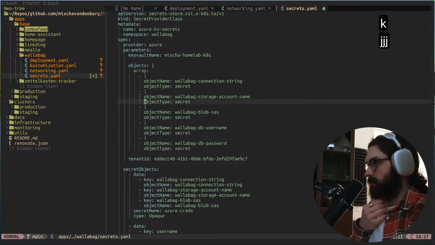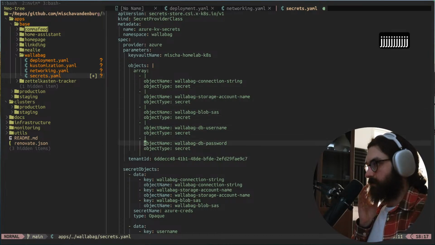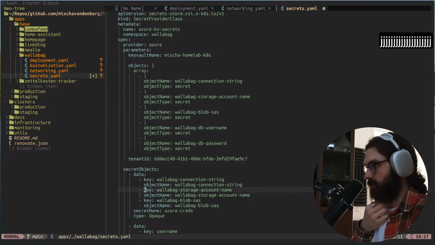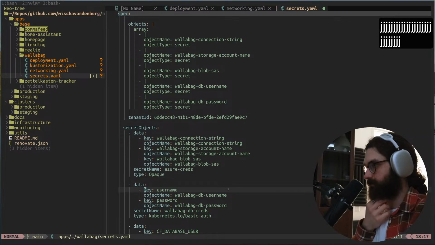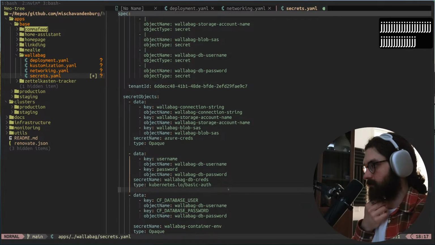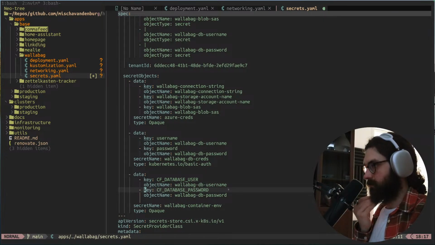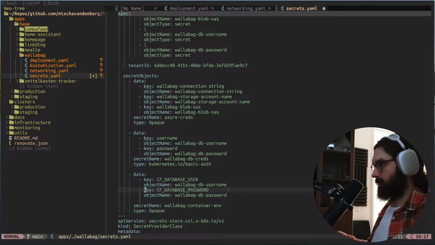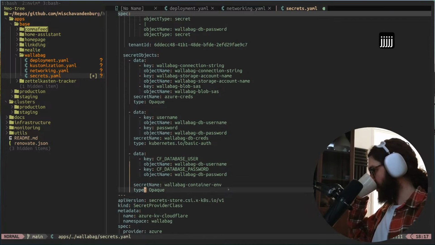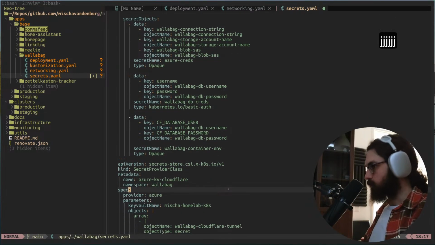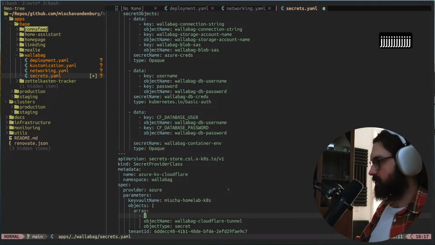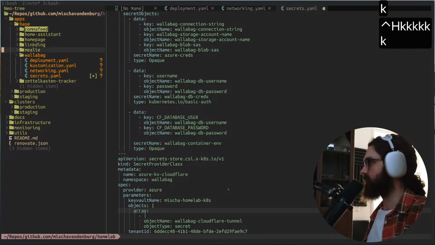Connection string, storage account name, yep. DB username, password, yep. So the secret configuration will come after.